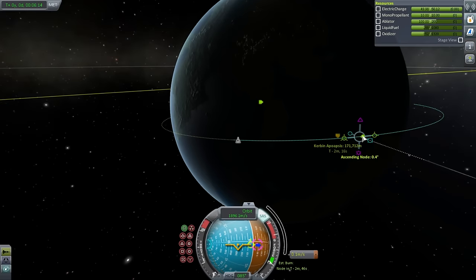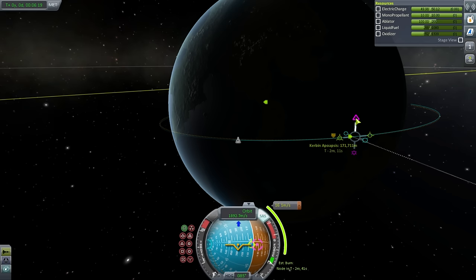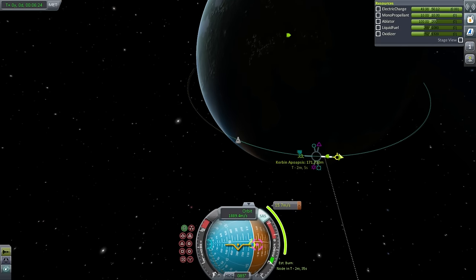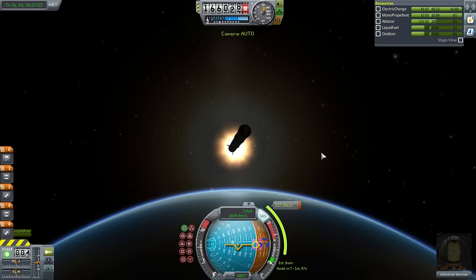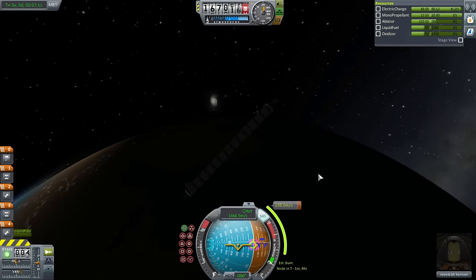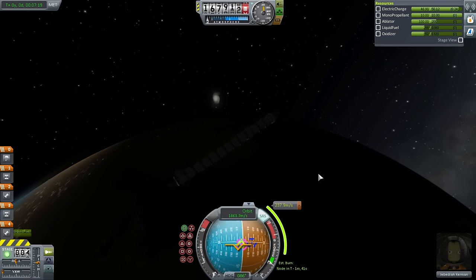Now let's actually do it over here and also correct the inclination. Let's do that first. This is the ascending node, so I'm going to pull the one pointing down, and that turned into the descending node. Now it's at zero. So we've totally corrected it. Now let's boost. Well, that's 100, so it costs about 5 meters per second more to correct that bit, which is not going to be too different from what it would cost even if we did them separately, because 0.4 degrees is not much to correct, frankly. For the larger amounts, it'd be more noticeable.